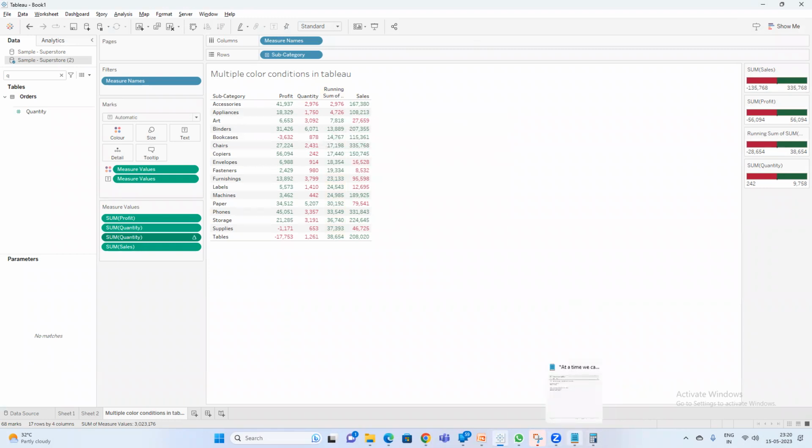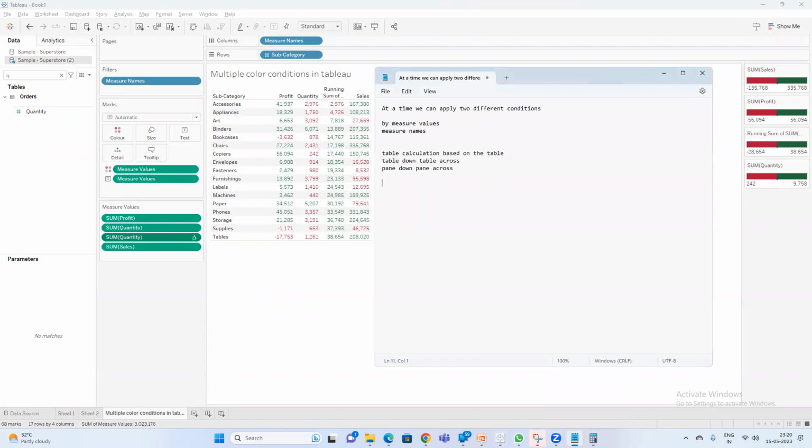But moving calculation is something different. Moving calculation, or window functions, will compare the current data point to the previous and next values.